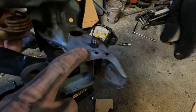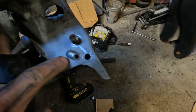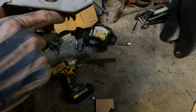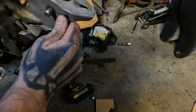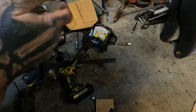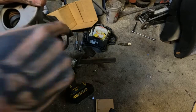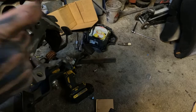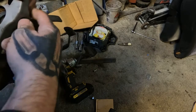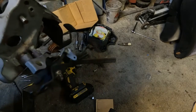Fitting this little hump right here, it's kind of getting in my way, so I'm going to polish it down, see what I can do to flatten this whole surface out. But I gotta get rid of this for sure. It's holding me off. This is all pretty well flat, so I'd say getting this flattened out to keep my bracket. Right now it's holding my bracket off just slightly, and again, I want more surface area. I could just put a washer in between my bracket and this brake piece, but I don't want to have to do all that. I'm just going to try to flatten this down some. That way when I put a bolt in here, it'll just smash up real nice, and we can go from there. Other than that, everything's looking pretty good.